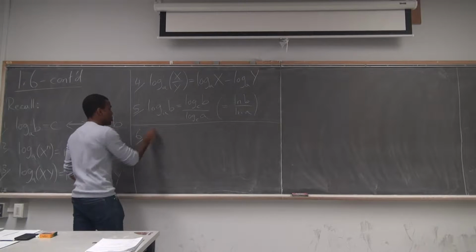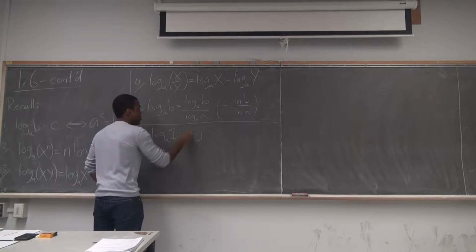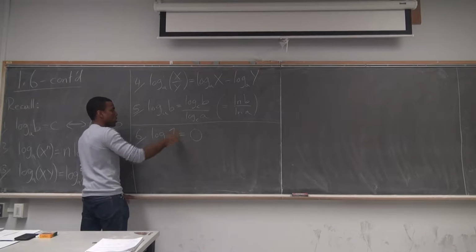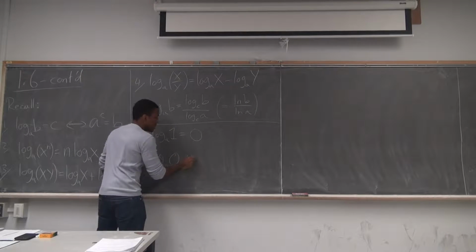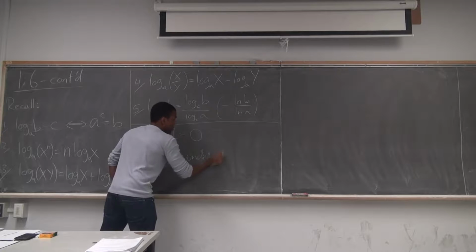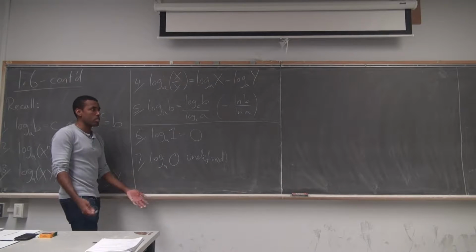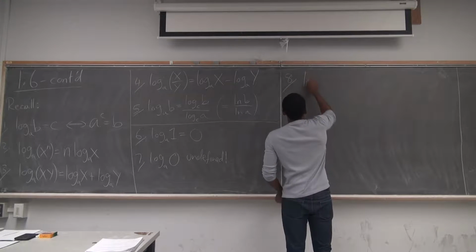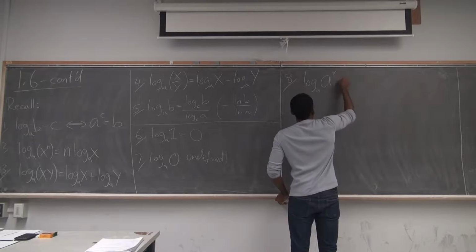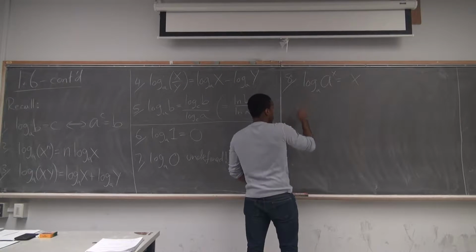There were some optional ones, of course. Log of 1 is? 0. Log of 1 is always 0. Take a raised to the power 0, you get 1. Log of 0? Undefined. Right? Because if a is a positive number, there's nothing I can raise it to in order to get 0. If the base isn't 0, there's no way I can get a 0. So we have log to the base a of a to the x. This was also on the quiz. That's just x, right? We're going to talk more about that today.